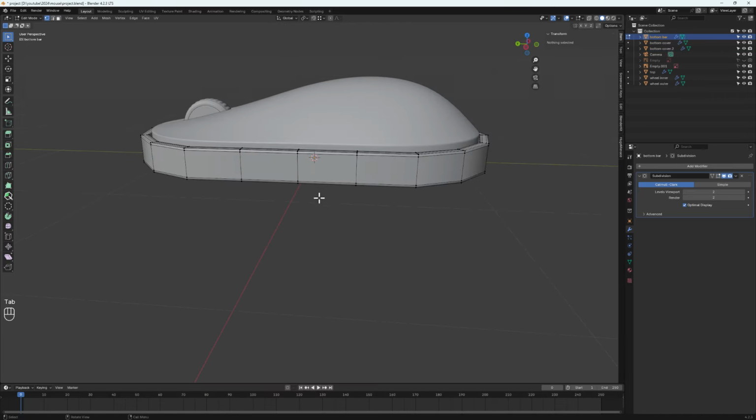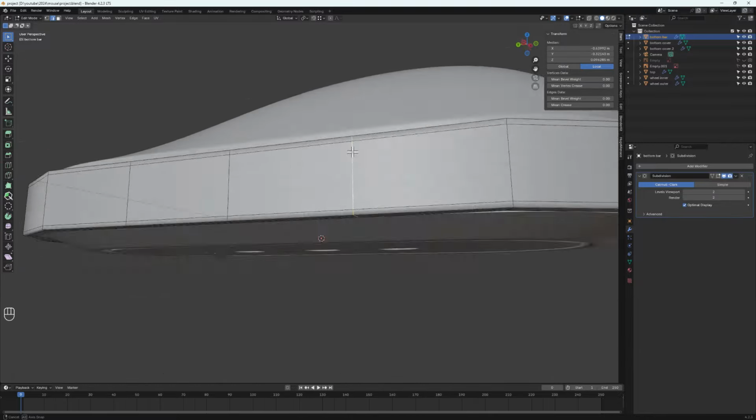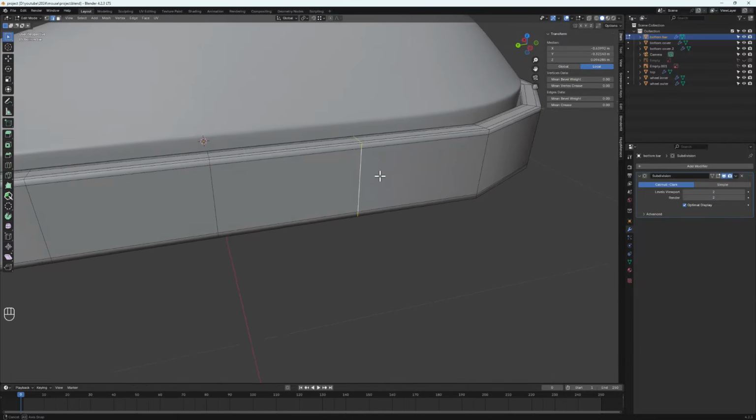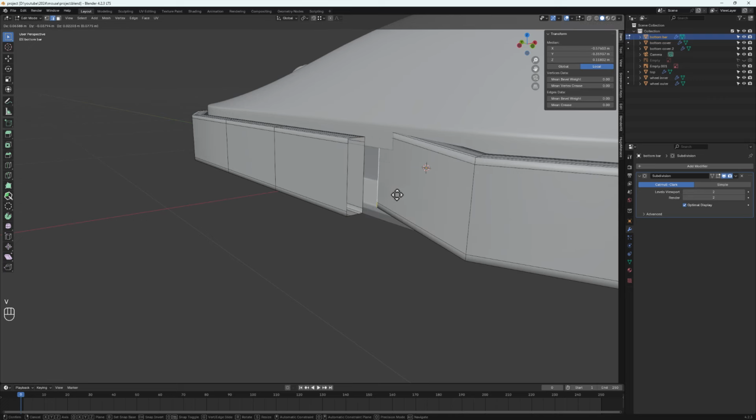I think it starts from somewhere here, right? So let's go to our edge select mode and alt click, select this entire edge. First I'll save my file to make sure everything is saved. There are a few ways of doing this. Once we have this selected, we can hit V to cut, to separate these two shapes, as you can see.